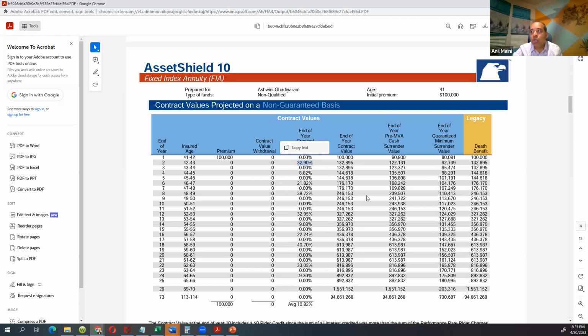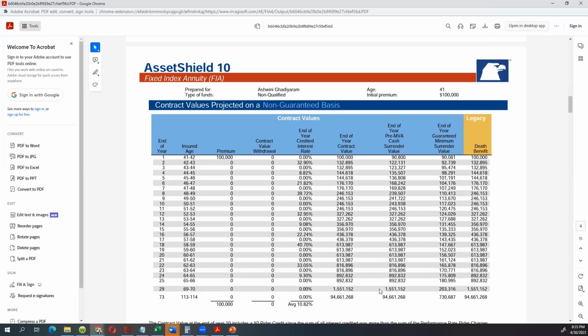So even though it sounds too good to be true, clients who invested 10 years ago, their money has grown like this. Tell them that. And if you invest, and if indexes perform almost close to this, then definitely you will get the same returns. There are no other fine lines here.